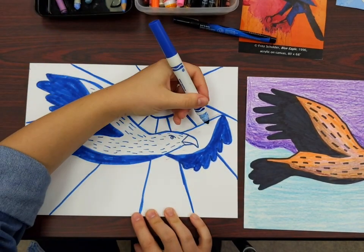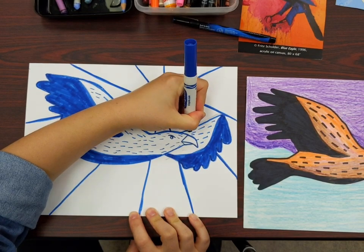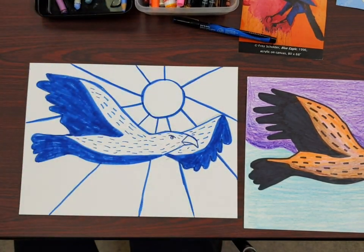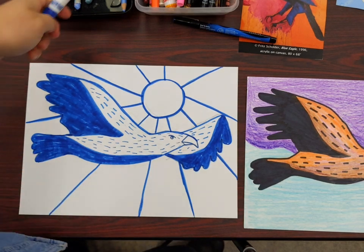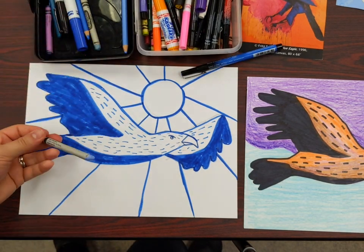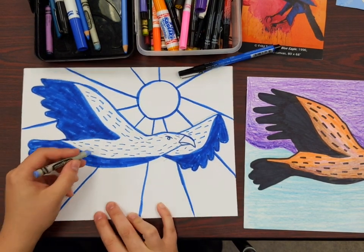All right, I'm just going to add some feathers. And then I've got to skedaddle in a minute, but I've got about enough time to go in. I pulled out all my blue stuff. I'll go in with a blue crayon over here. Here we go.